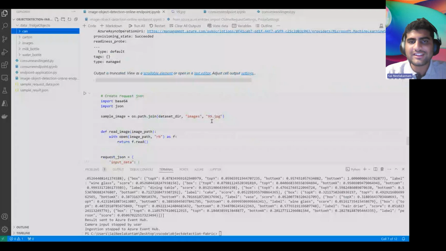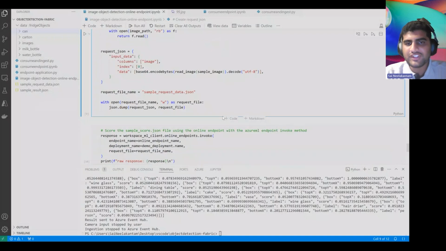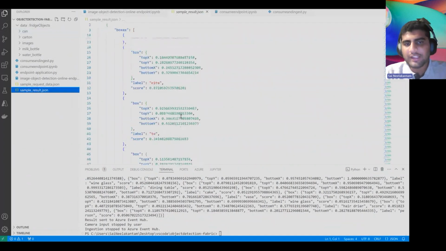Here we are ingesting the 99 JPG image file. Once we see the output from the model, we see it is a bottle with a score of 0.49, which is not too bad. But here it gives us the raw response of multiple objects.